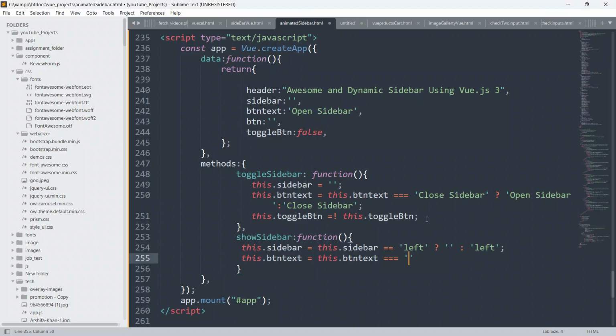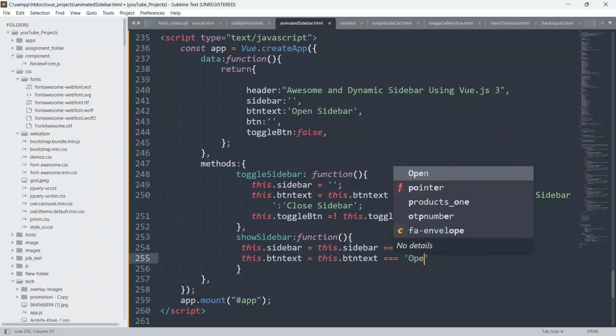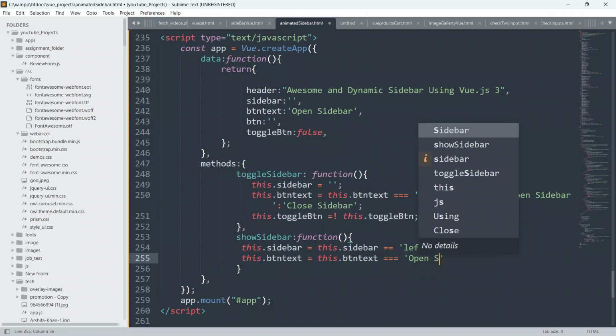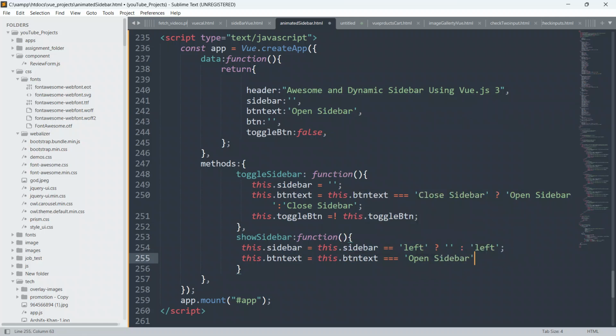That's why I have given this btn text variable. Just copy this, as you can see here. We apply the open sidebar. If it is so, put a question mark and say close sidebar.